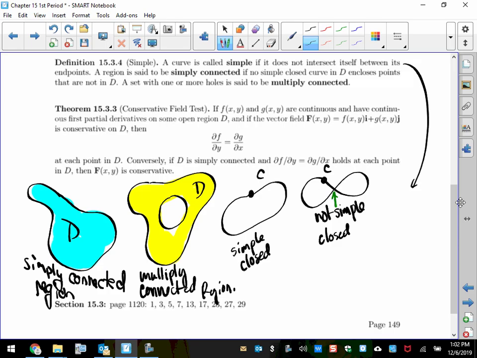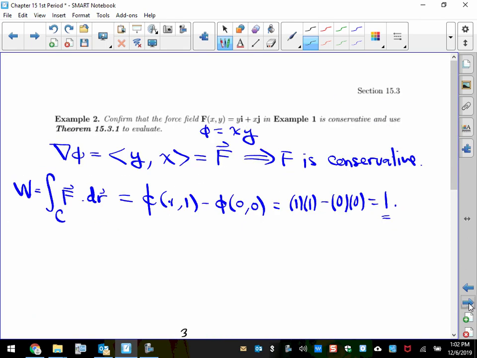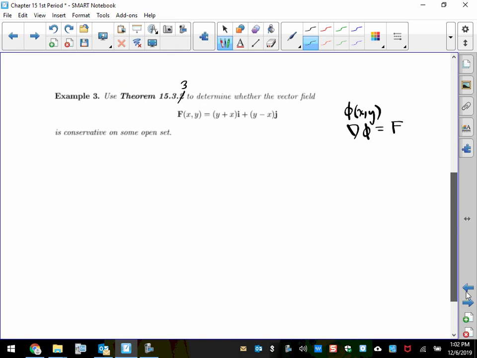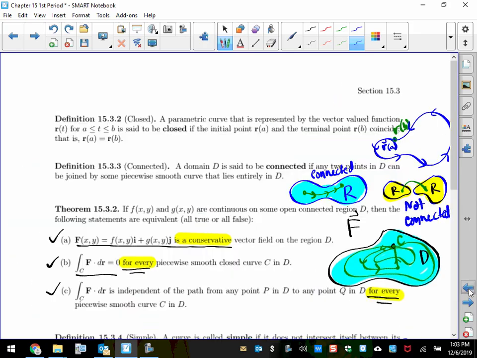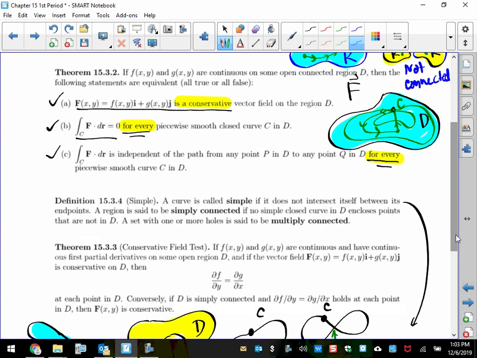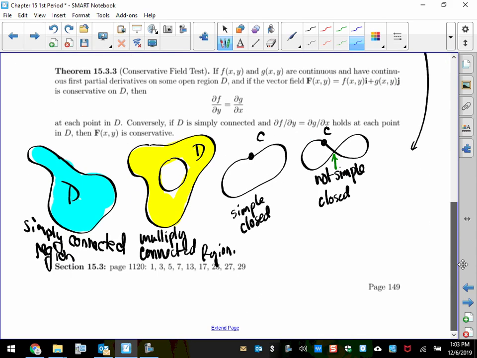This one is a theorem that we really like to use. It's called the conservative field test. As we have seen in this example down here, example 2 or example 3, it's really hard to show that a field's conservative, because that means you have to find some potential function phi. And that potential function might not be easy to find. You might be searching for a good long while. So there is another way, and it doesn't involve having to check every piecewise smooth curve, because that would take too much time.